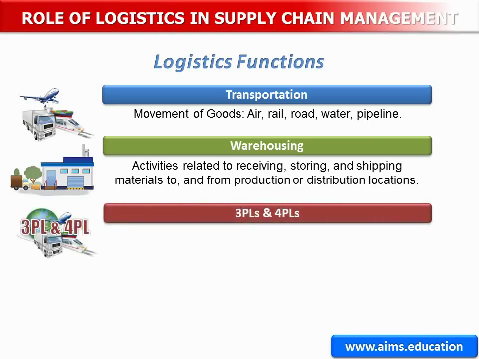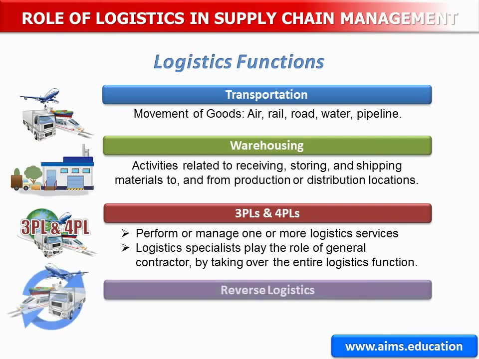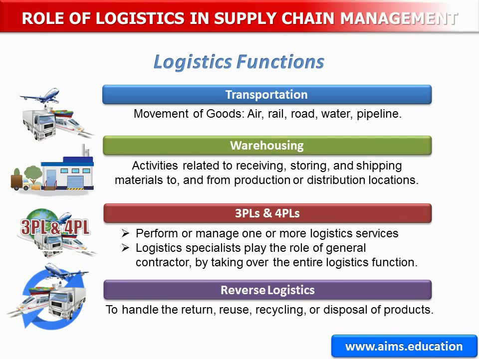Third and fourth-party logistics. Third-party logistics providers actually perform or manage one or more logistics services. Fourth-party providers are logistics specialists and play the role of general contractor by taking over the entire logistics function for an organization. Reverse logistics. Another growing area of supply chain management is reverse logistics, or how best to handle the return, reuse, recycling, or disposal of products that make the reverse journey from the customer to the supplier.